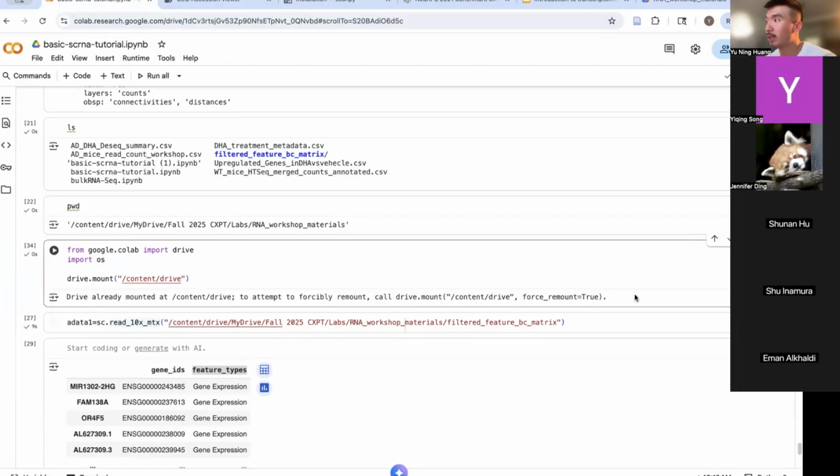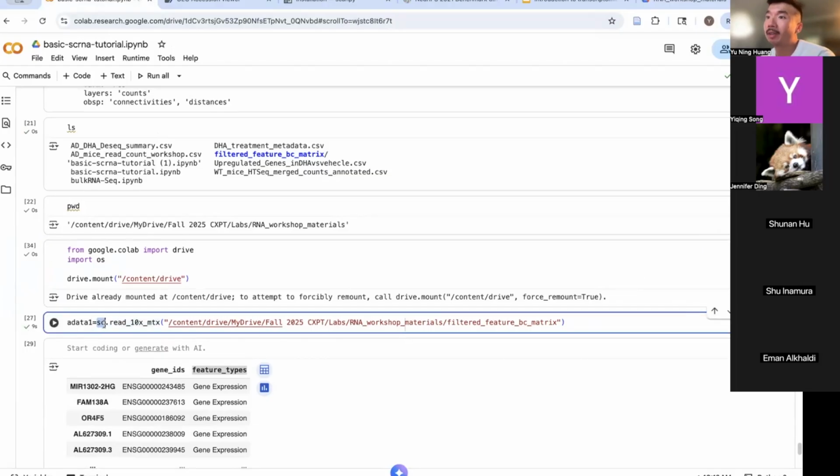Let me just show you here. So what did I do here? I used the Scanpy function to read my 10x genomics metrics, and then I saved this into the adata1 variable. So it's reading it now.